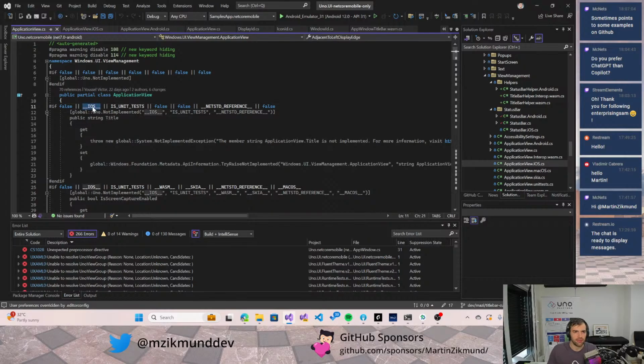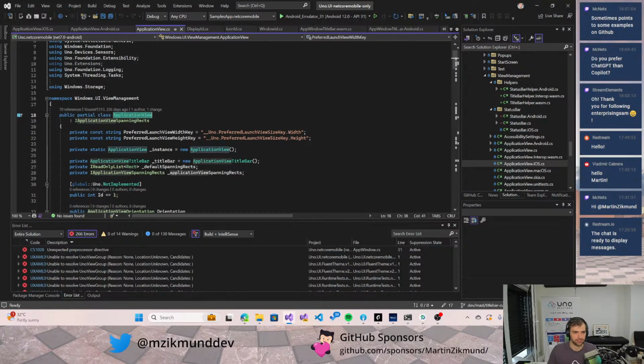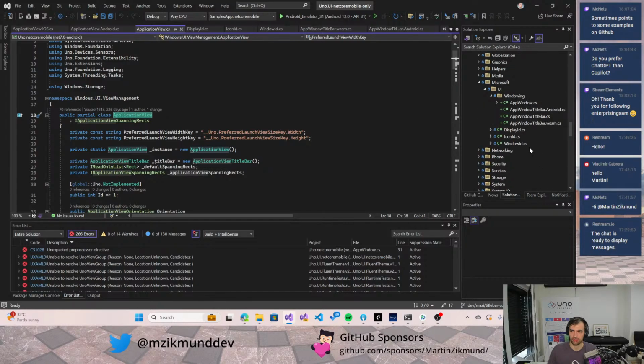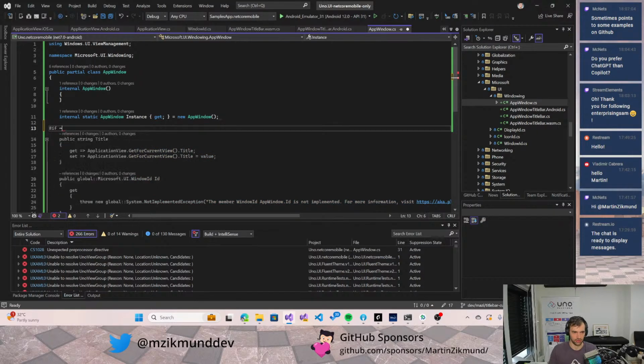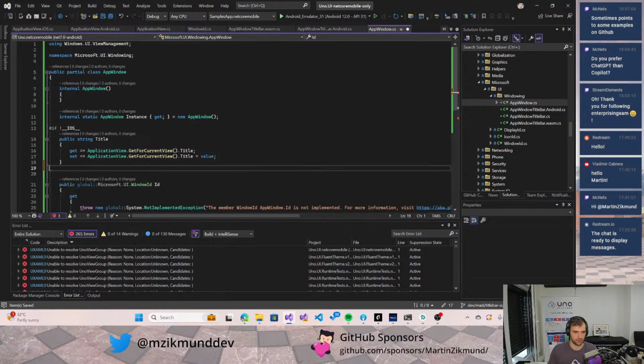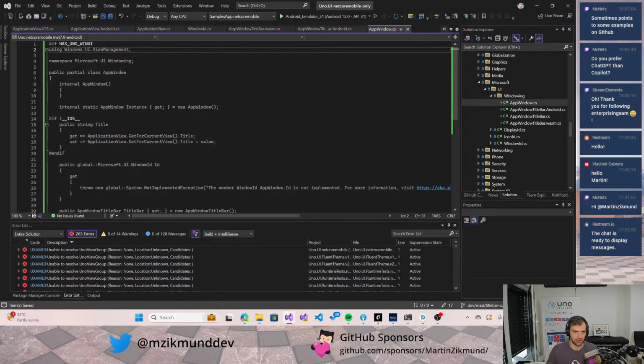So it's everywhere except these, which are not really used. Everywhere except iOS. So I think I can just mark this as if not iOS, and that should be all good. So that brings us the title of app window.